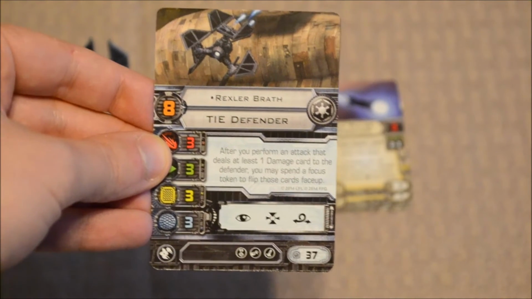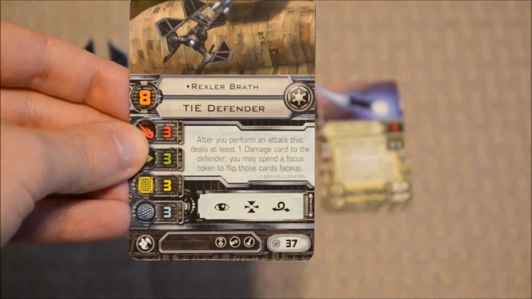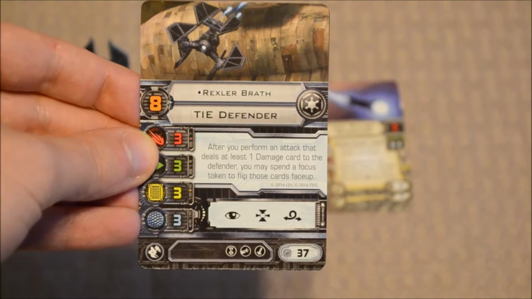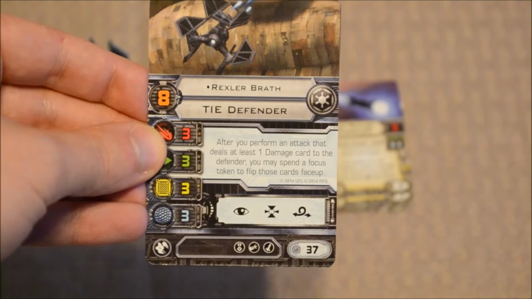Okay, as far as your pilots are concerned, we'll start with Rexler Brath. Hopefully I pronounced that correctly. Pilot skill of 8, same stats across the board. 3 attack, 3 agility, 3 hull, 3 shields.